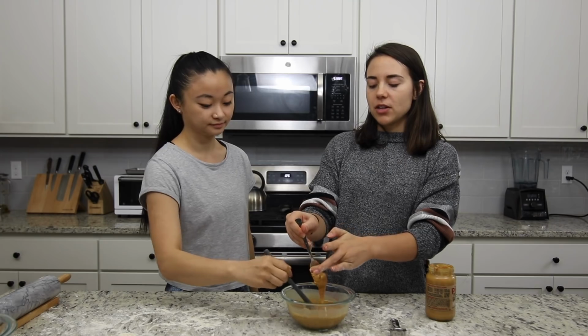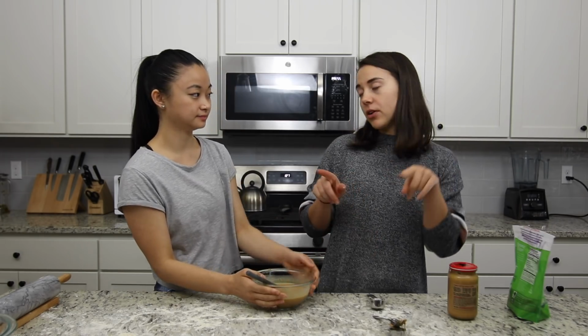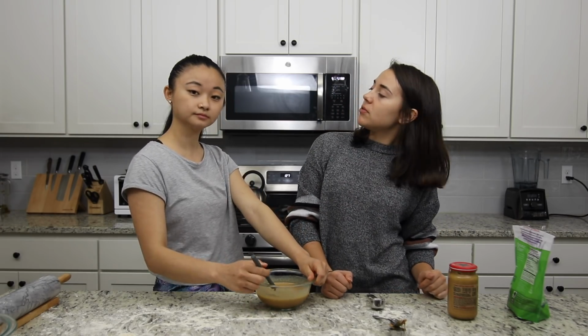I feel like this is one of those sauces where you can kind of customize it according to your own taste too. Now we have to wait for our noodles to finish. And then we'll be back and we'll be cooking some noodles.